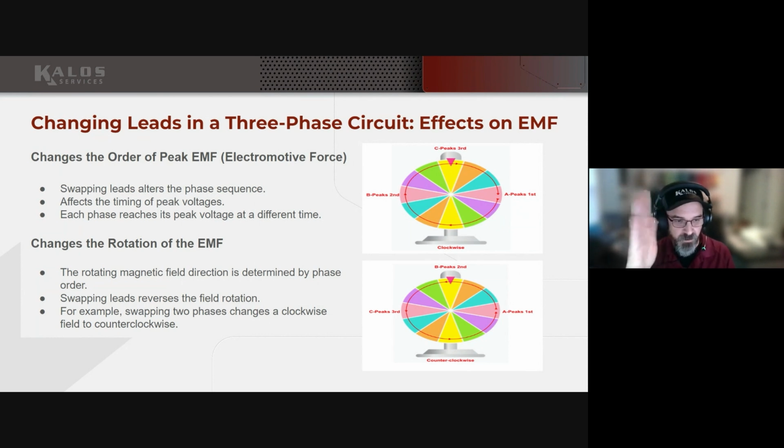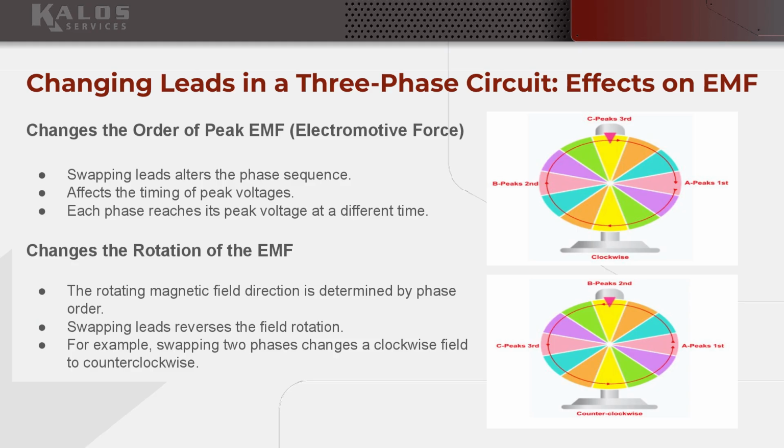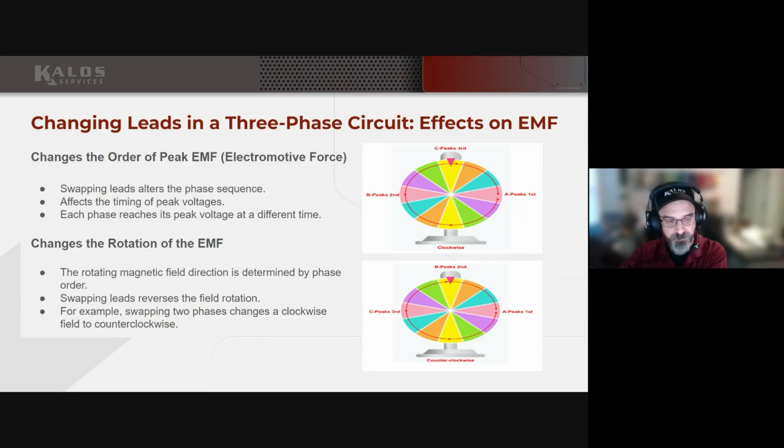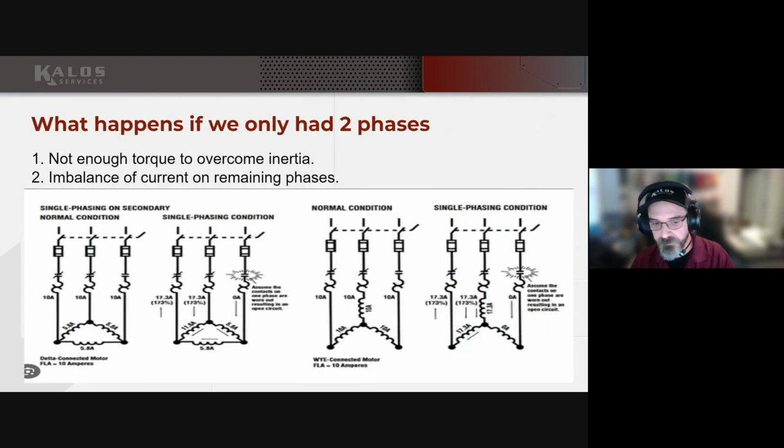But if you just introduce that third phase, now it's like, okay, I'm going to keep going. And so you'll have A phase peaking, B phase, and then A phase will start to dip, B phase will start to rise, and then B phase will start to dip while C phase rises, and then A phase is going to rise. And so it's always moving in the direction of the strongest magnetic field, and they're all rising and lowering in order with each other. So hopefully that's enough of an explanation to understand how that all is going to work.